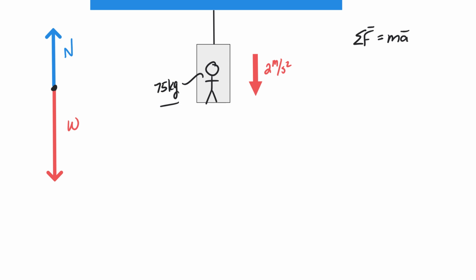Am I sliding along a surface? No, so I don't believe there's a frictional force. Do I have to deal with air resistance or drag in this problem? No, the air is moving with me, and we don't have the buoyant force. I believe I've identified all the forces that are acting on my system.